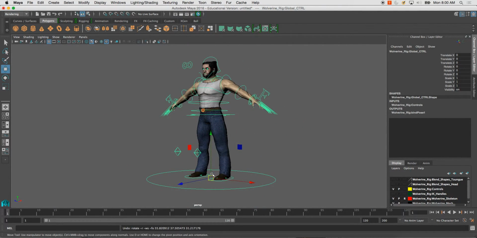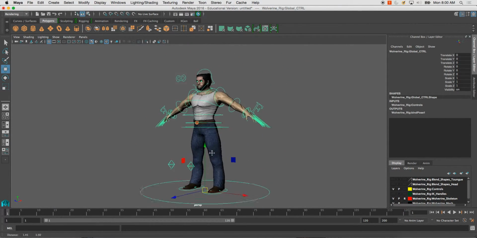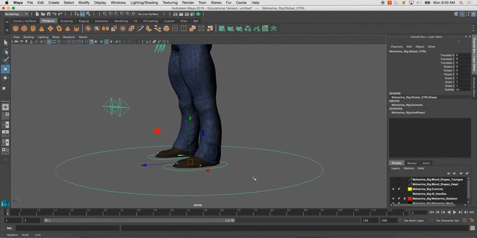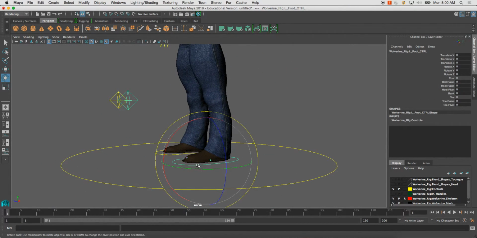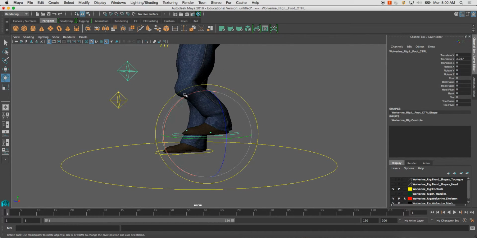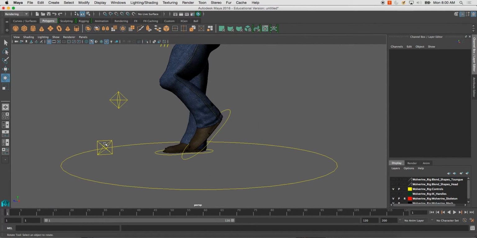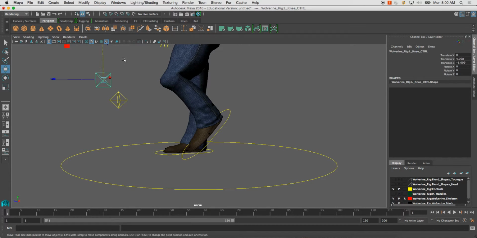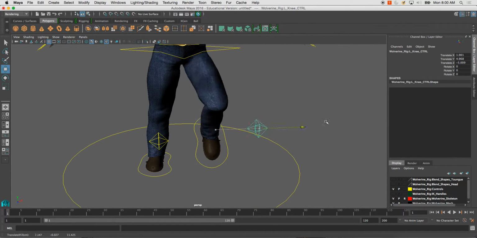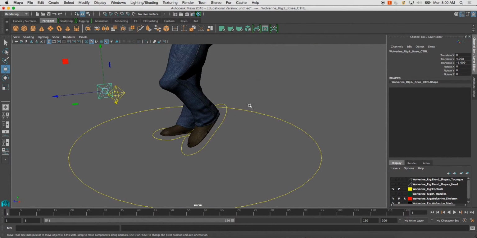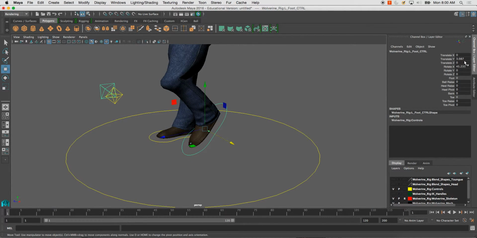Make sure you can do all these things. And then you can also run through and do the foot control, have it move up, rotate, adjust the knee control, drag up, show that the knee control works, explain how it works as a pole vector constraint.